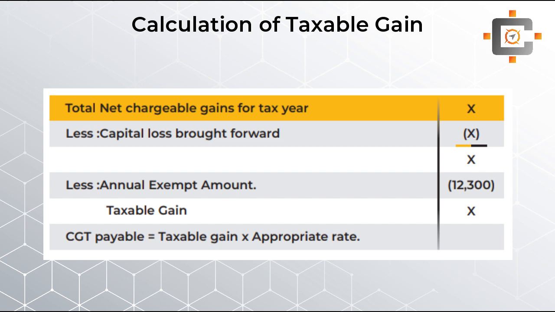Then once you have the chargeable gains, students, from all the chargeable gains you have to deduct your losses, capital losses of the current year or brought forward. And then, if you have any remaining gain, you can deduct the annual exempt amount. The annual exempt amount, you can see here, is 12,300. It's the same concept as the personal allowance we have seen in income tax. Just like the personal allowance, over here also, students, you get a fixed amount of deduction, and if you can utilize it in the current year, you use it. But if you cannot, then the annual exempt amount will be wasted. It cannot be carried forward, just like the personal allowance.